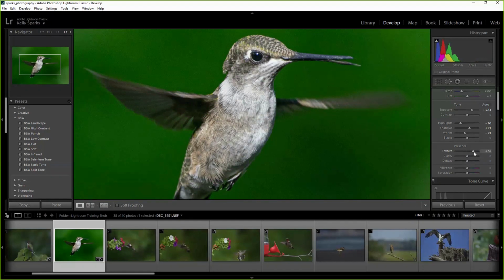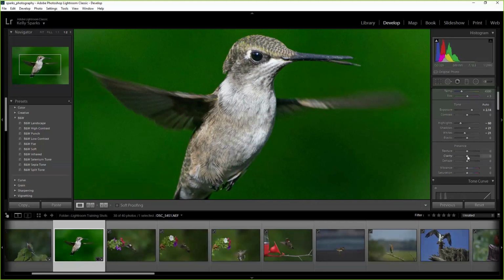So again, for many of these sliders, the adjustments are going to be very slight, just little tiny edits to bring out the quality of the bird. If I ever mess with this, it would be really, really slight.